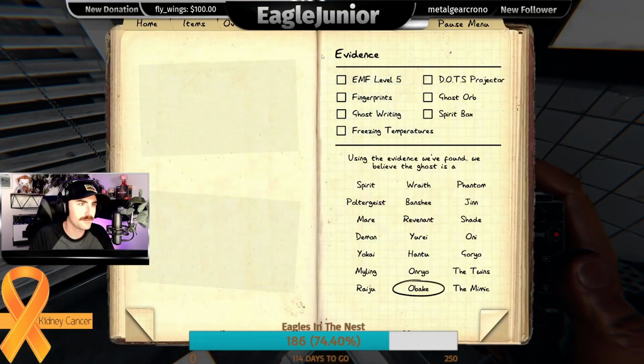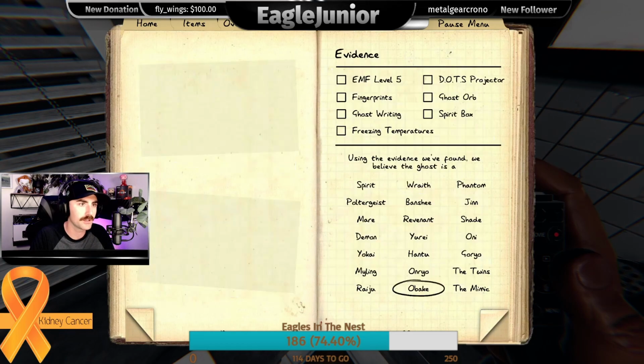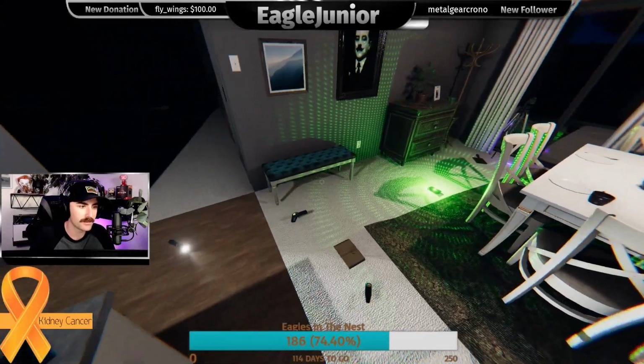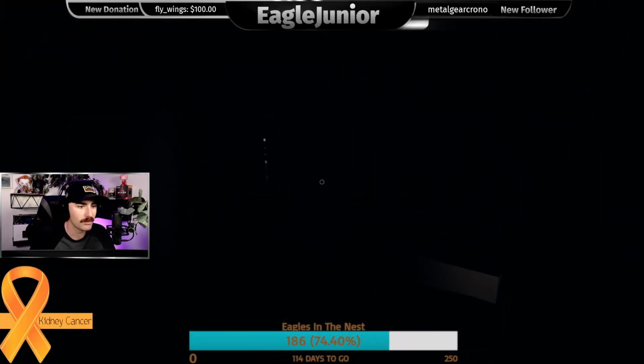I don't want to take too many pictures. I don't want to ruin it. Oh, okay, yeah. Fingerprints, I didn't even mark that off. Oh, I don't know why I got that circled. Fingerprints, and that's it. We got nothing else just yet. More evidence, we'll be right back after this commercial break.